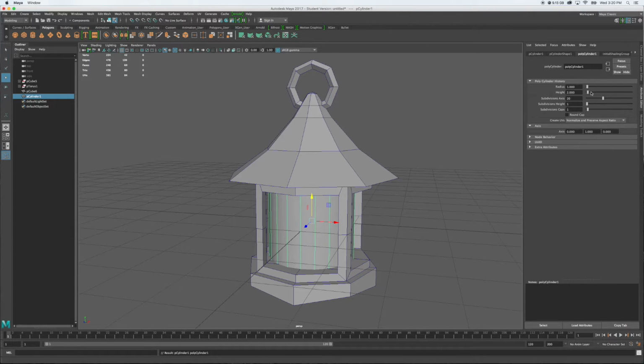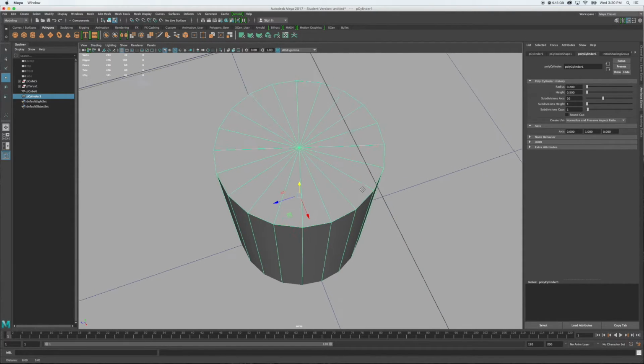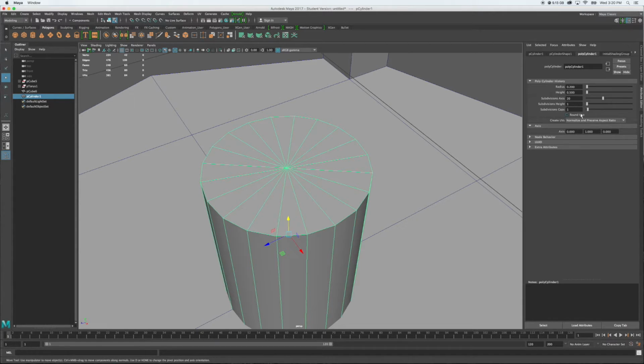I'm going to bring my radius down to, let's say, 0.2, and my height down to, let's say, 0.5, and translate it down in Y, zoom in, hit F. I'm going to add a cap division, like so. Actually, I'm going to add one extra, so put it on 3.